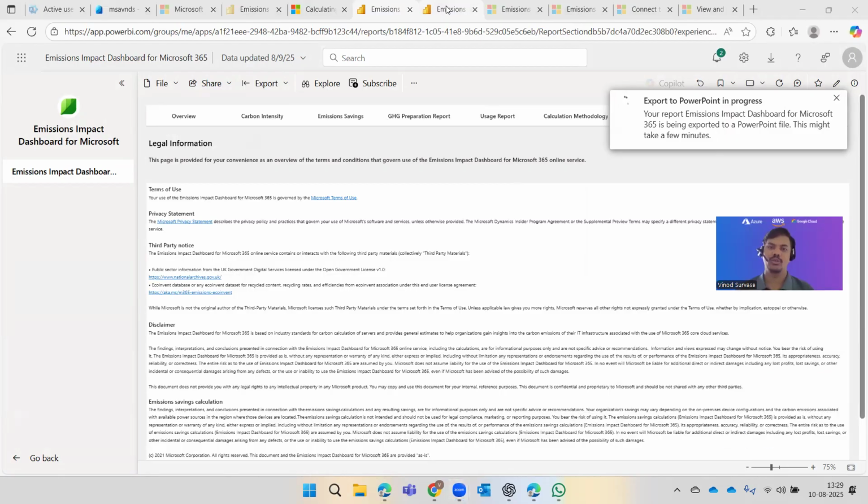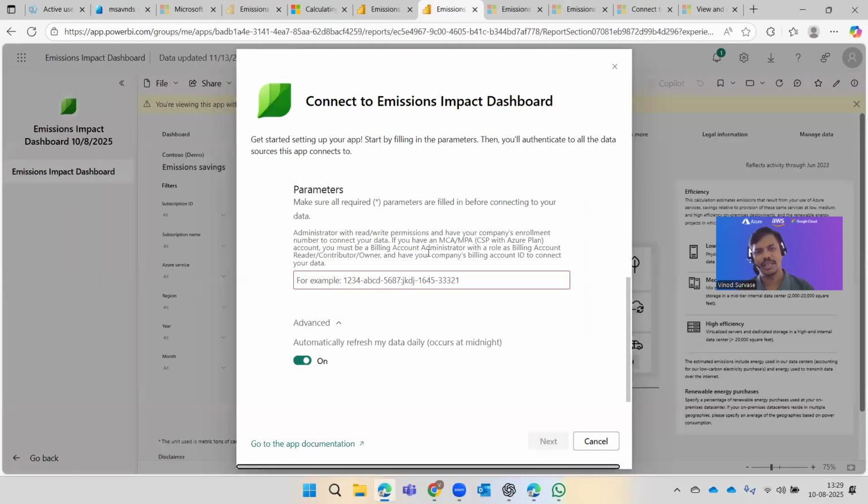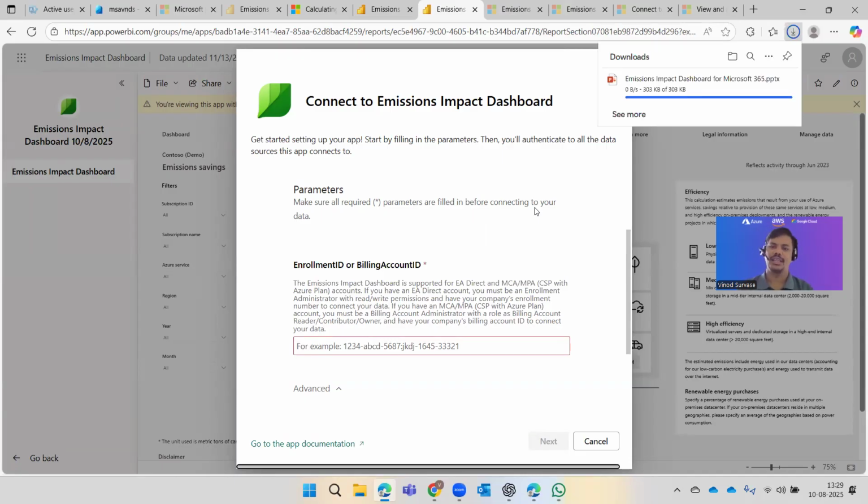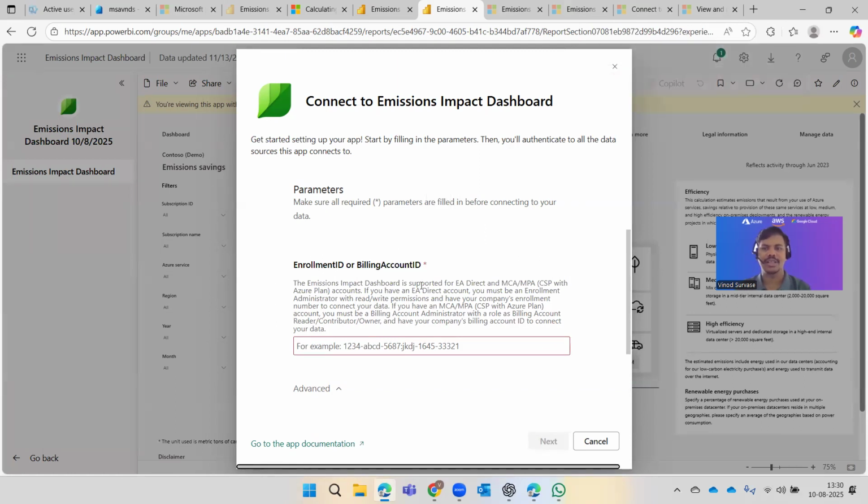Right now, we wanted to go through the Azure one, right? So here in the Azure context, we need to provide an enrollment ID and billing account ID. So these would be created and available for the organizations who have enterprise level agreements with the subscription or with Microsoft Azure, right? And they would provide us these details. Also, if not, then even if we have a Microsoft MCA subscription, right? Microsoft Customer Agreement, that would also allow us to create an account ID and provide that one.